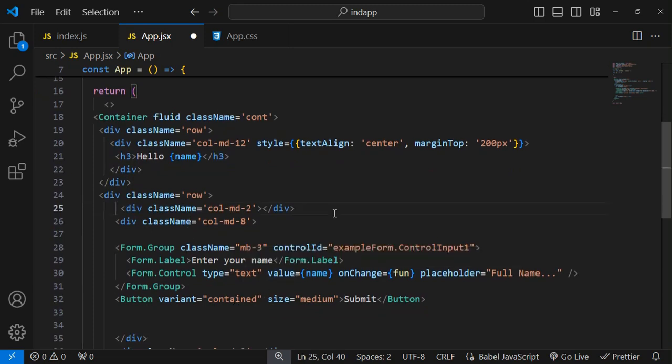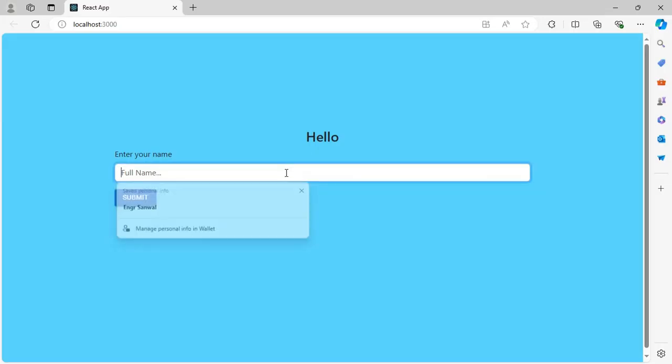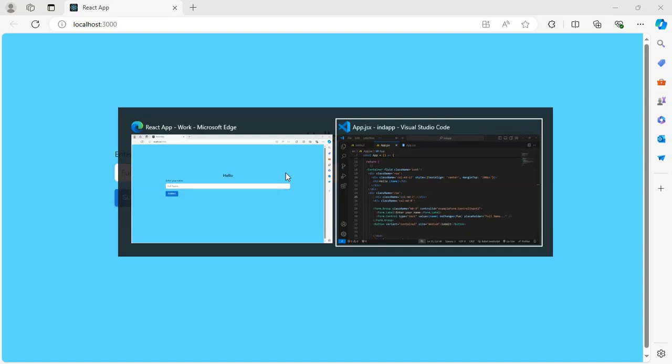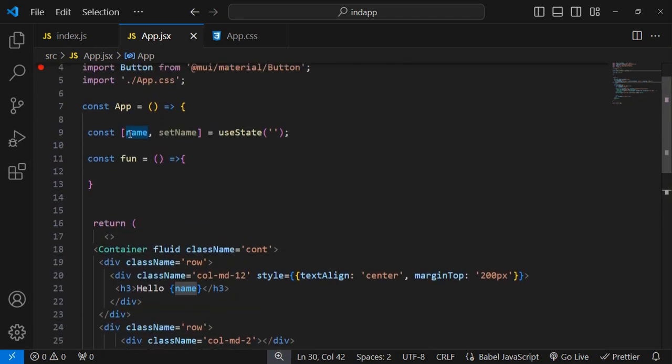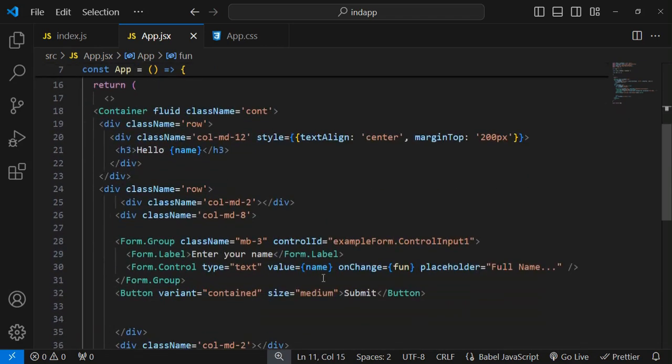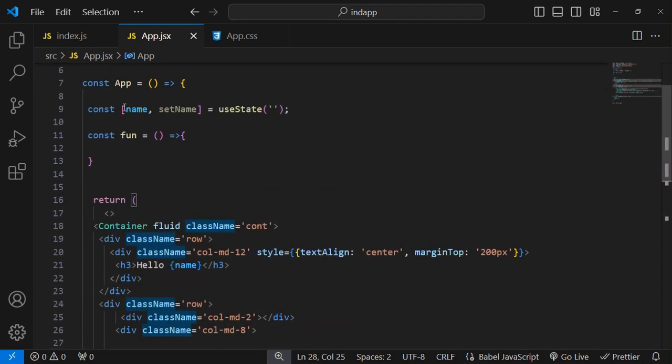Let me show you what is the output till now. Control S, and here if I write anything, nothing happens. Basically I am not able to write something here just because we are not going to update any value. That's why the value showing for that name is empty; inside that name we have the initial value and no value is updated. So I have to update that value whenever that change happens in this text type. So how can we do that?